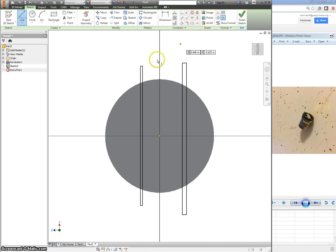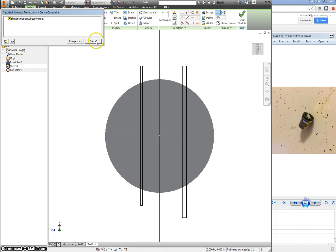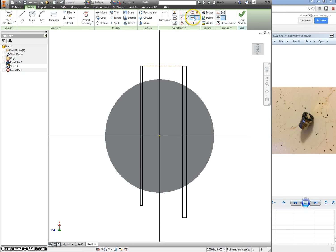I do want these to be lined up. I'm going to sketch a line in between them. I'm going to turn that line into a construction line. And then I'm going to make that vertically aligned with my center point. If I don't crash the computer, at least. I'm going to make the widths of them equal.